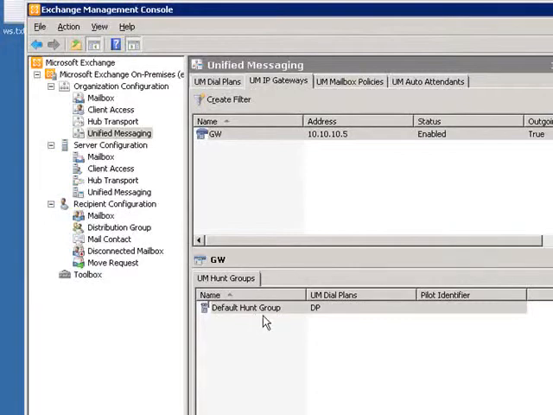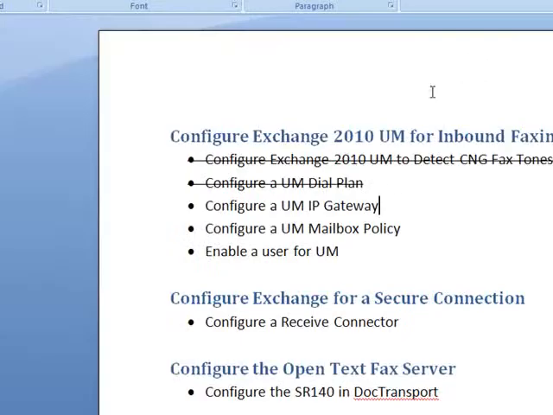Now I could create a new hunt group if I want to. What hunt groups basically do is they allow you, if you hit one number and it's busy, to roll to a different one. Right now it's just set for a blank identifier, which should be pretty much global. But I could specify a range if I wanted to. If I had, say, 5,000 to 6,000, I could just put 5,000. It's the first one on the list. I could put additional ones if I want. For the sake of what I'm doing here, I'm not going to mess with it. So IP gateway, configured.